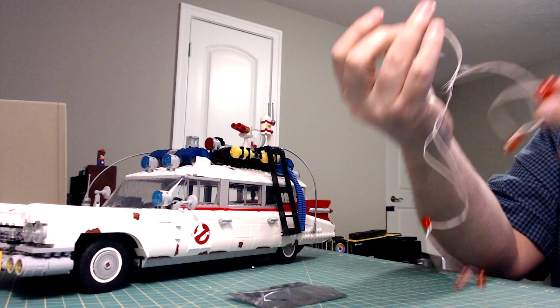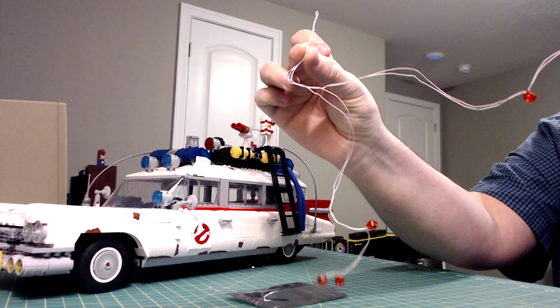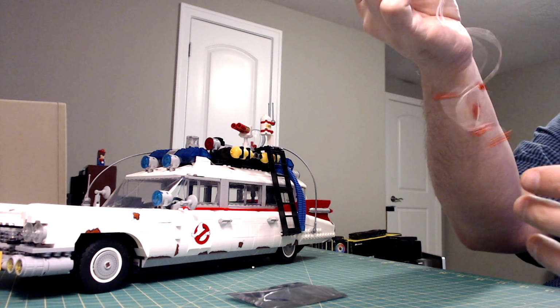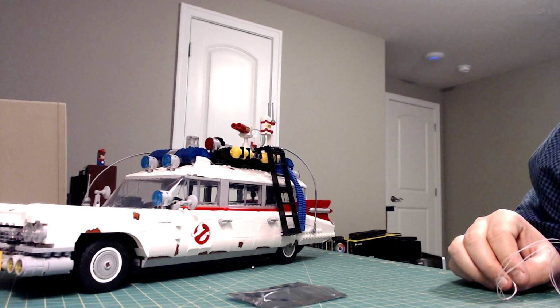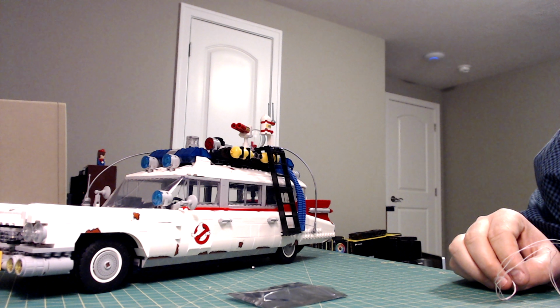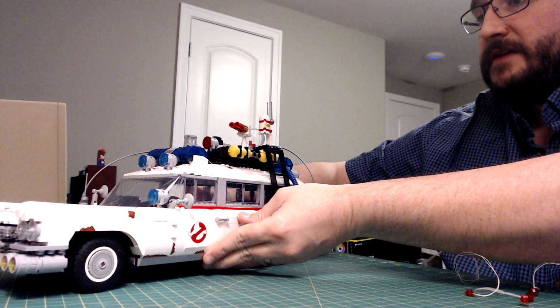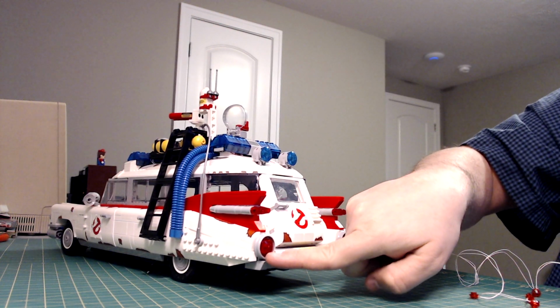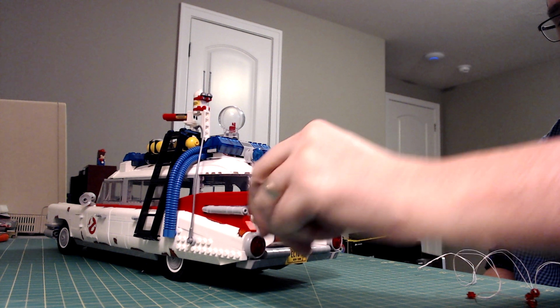Okay, so this one looks like a single plug that's branched out to 2 different strands of 3, so 6 total red LEDs, or red lights. The very first step appears to basically be removing 4. Okay, so I'm going to turn the car around here. It is definitely the taillights. So you've got 2 here and then 1 here on each side. So the other 2 here and then 1 here. So 6 total. I'm going to remove all those.